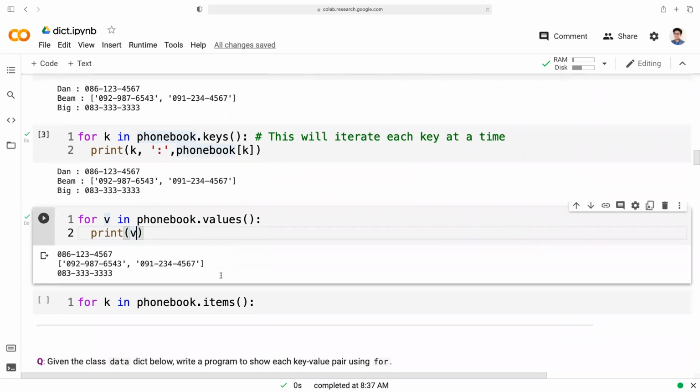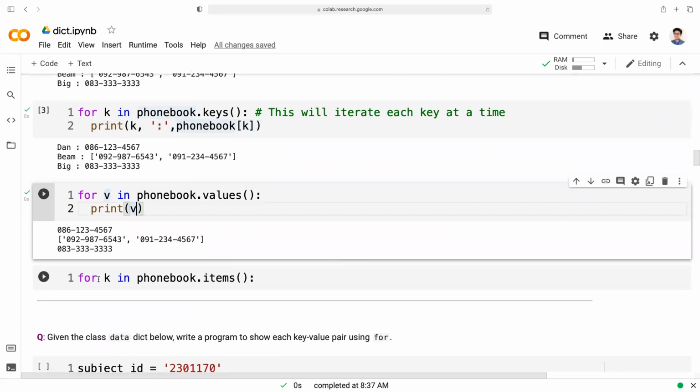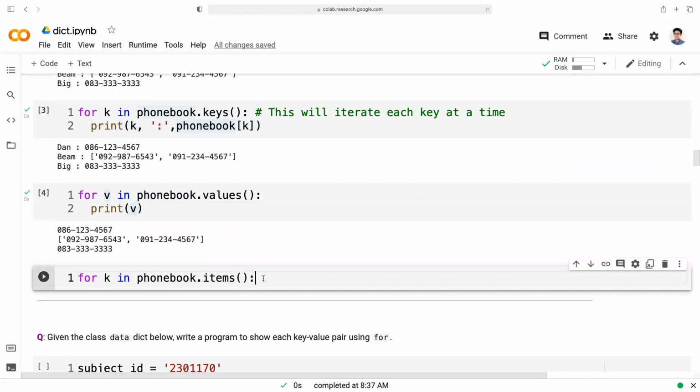This is the last way that we can iterate over the elements or the items in the dictionary.